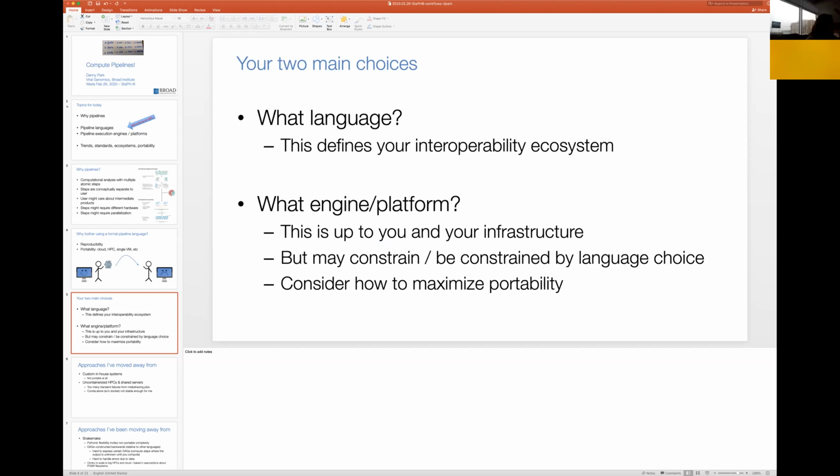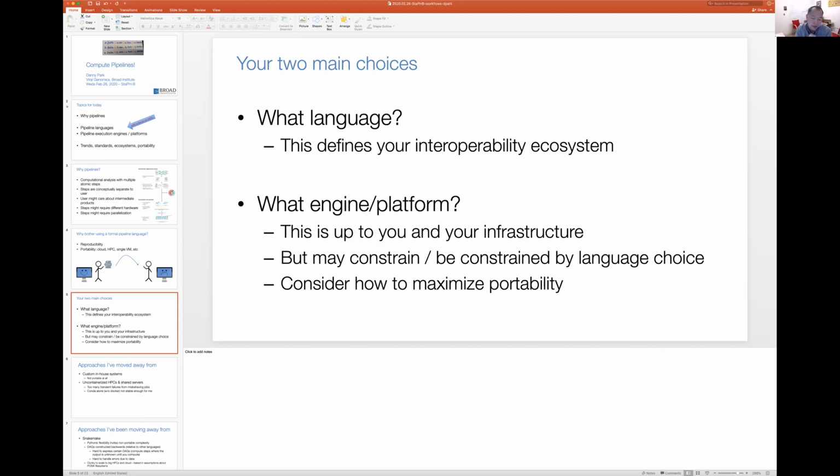All right, so there are two main things as you think about implementing a genomic, bioinformatic pipeline more formally in your context. If you decide that you do want to go more formal, you want to decide what language you want to use. There are a few different ones out there. And what kind of platform or executor, or how are you going to run that language in your lab.